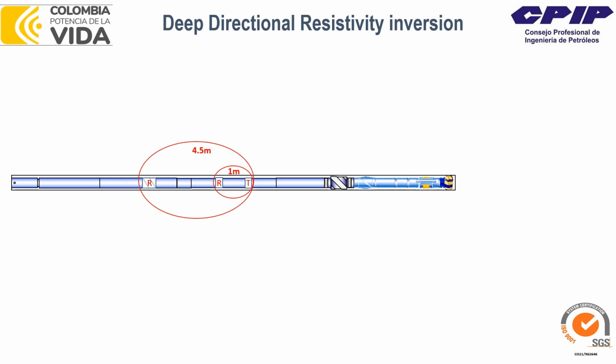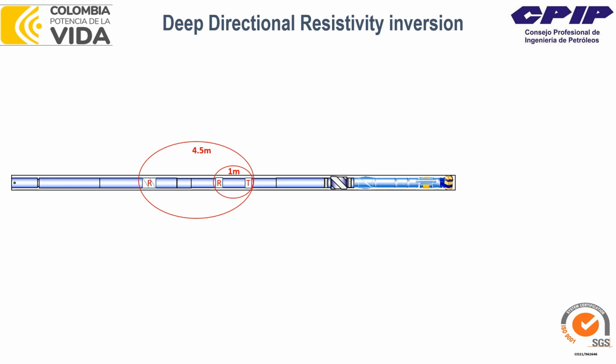So the lowest frequency before was 400 kilohertz, and now they reduce it to 100 kilohertz. And the third, very important modification to make the measurements azimuthal is to have the receiver tilted. So this receiver, you see, is now different from the conventional propagation resistivity tools. This receiver is tilted, so it is not aligned with the axis of the tool, and this makes it sensitive to what is going on above or below, or left, right from the tool.